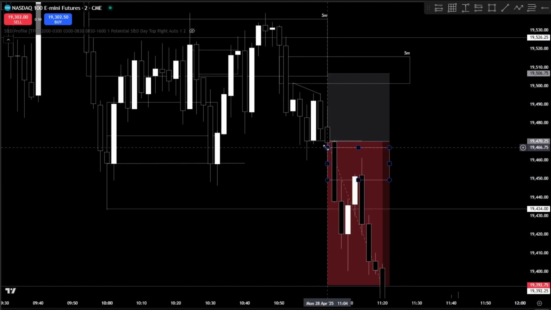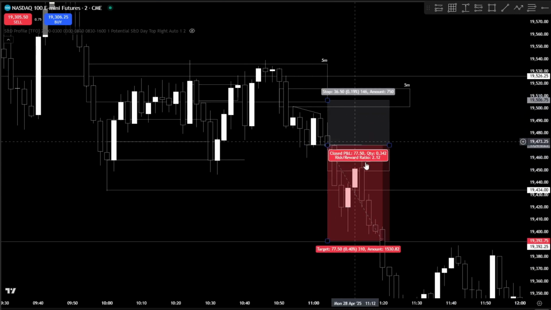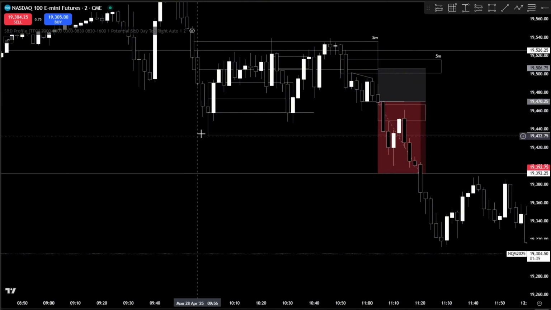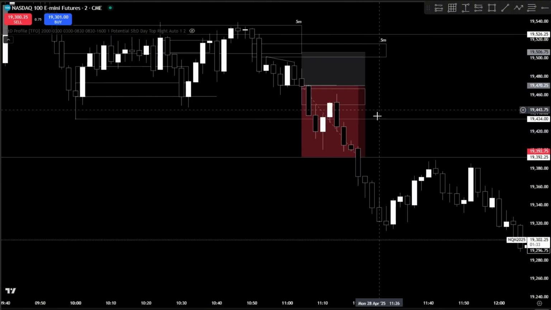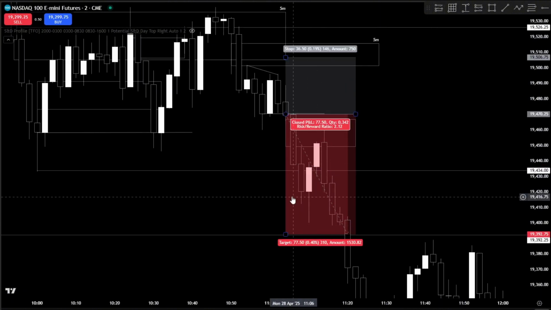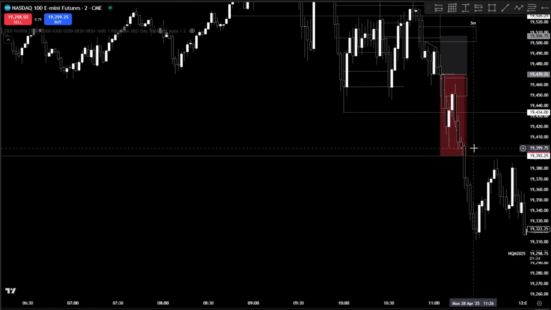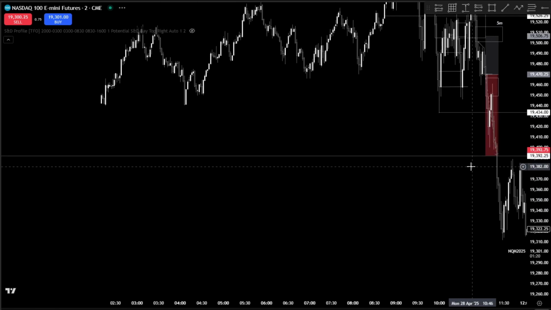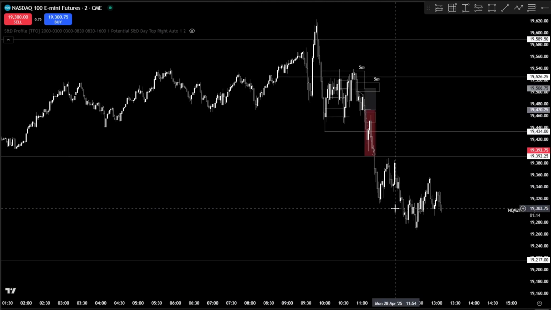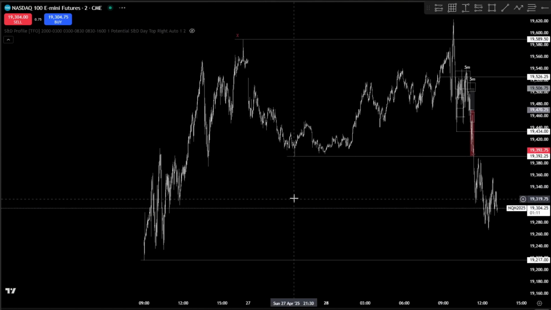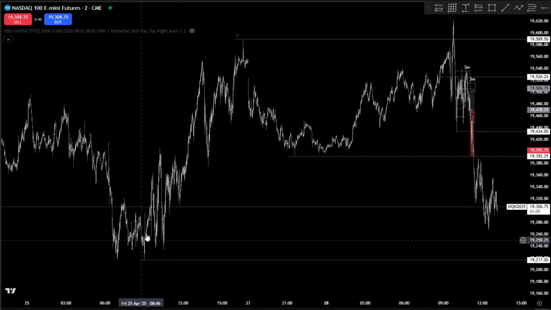So I entered the rest of my position right here, and I had stops right above the fair value gap in case price wanted to come up and tap it. Then I had some partials here at these equal lows, and then we created a 2-minute bearish fair value gap, mapped it out, and as you can see, perfectly displaced into it and rejected off of it, validating our idea, and it came down lower into our target, this Asian low. So pretty much, that was the trade. I was pretty confident that the market was going to go much lower. We have a bunch of low resistance liquidity right here, just ready to get taken.